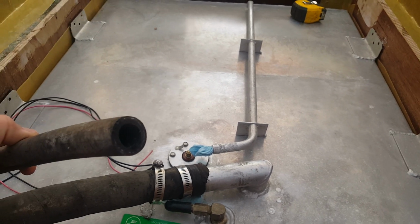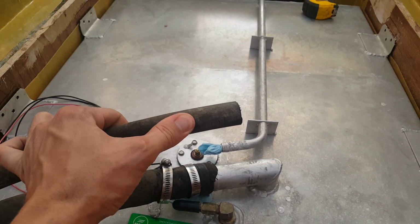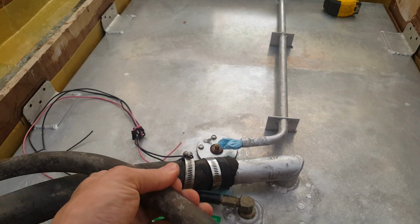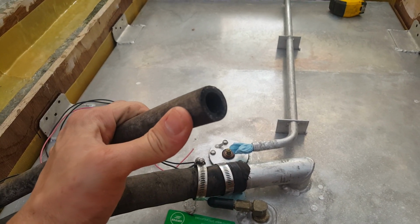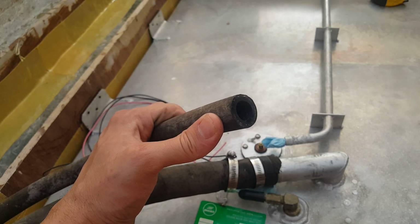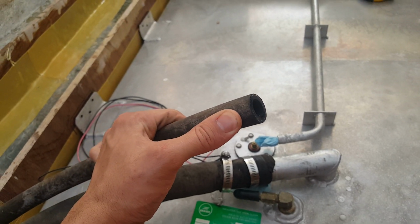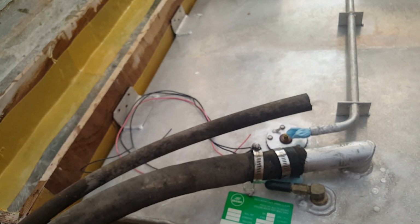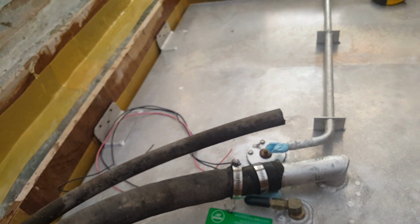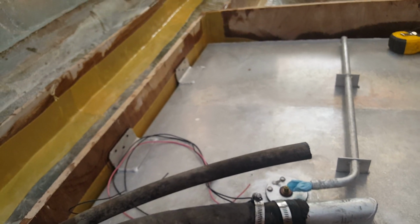And then your vent tube is 5/8. This I can tell you right now, gosh darn, this is not flexible at all. And it's not like it's rigid, that doesn't seem like it's the problem. It's just, over time this rubber hardens and it kind of scuffs off a little bit on your hand. Not too bad. But nonetheless, I don't really trust it.